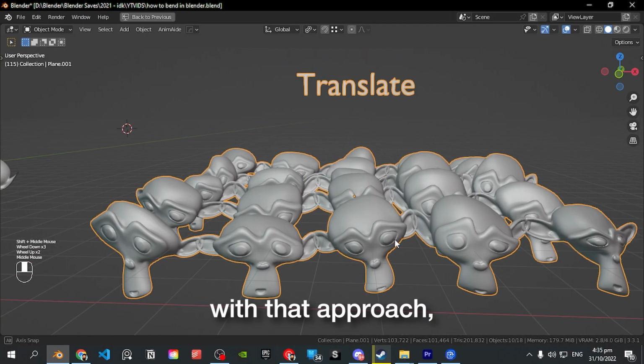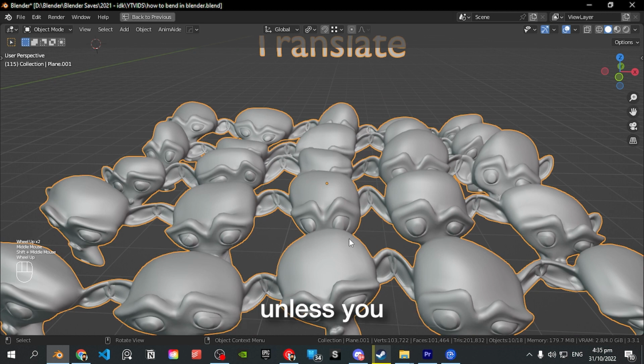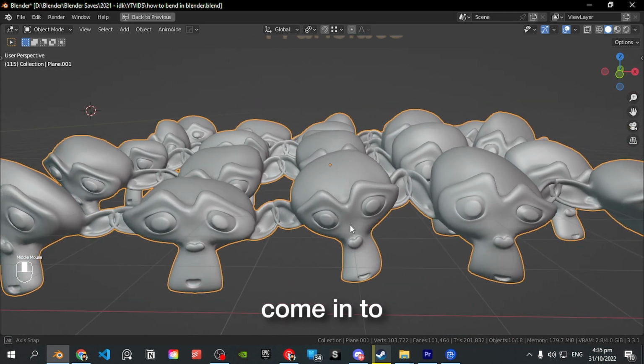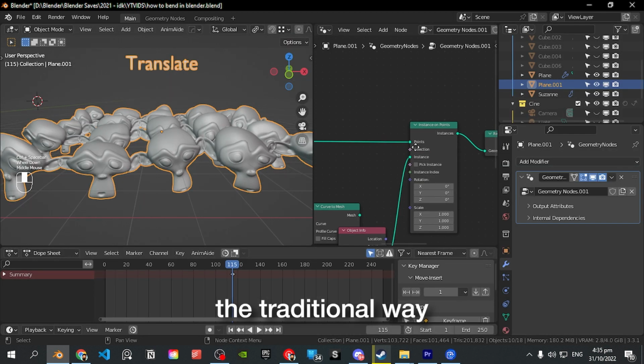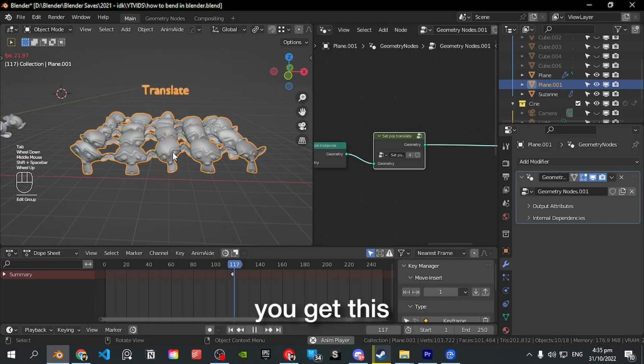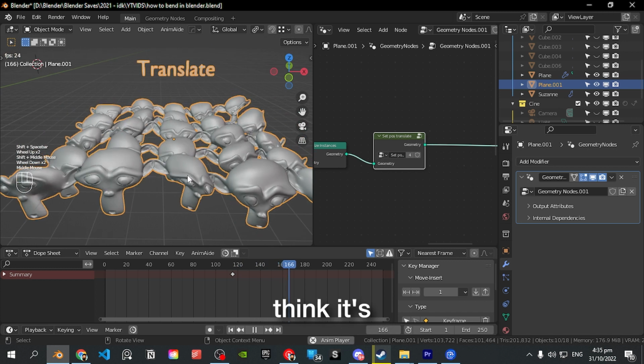Well, with that approach, it's not very clear unless you go into the individual instances, but if you do it the traditional way, like we have here, you get this result, and I don't think it's very appealing.